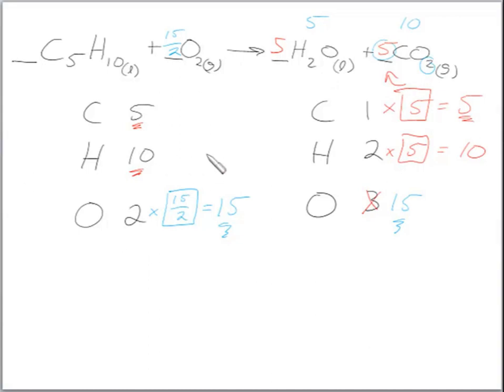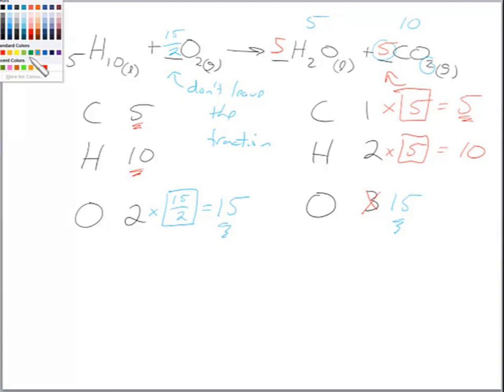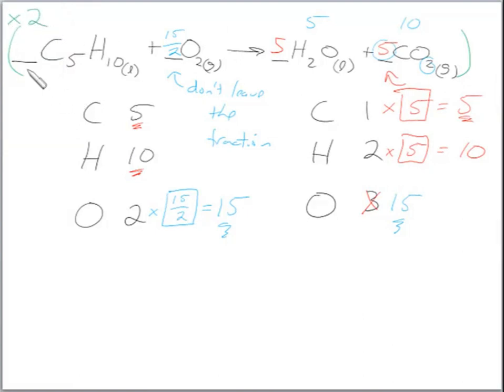If I went in and checked the numbers and everything, sure, it would be balanced, but I'm going to say this: don't leave the fraction. Instead, we want to do one other little trick, and you may have seen this in the Gen Chem class. We want to multiply all the way through by 2 so that we can get rid of that fraction there. In the process, let me rewrite the whole thing down here.